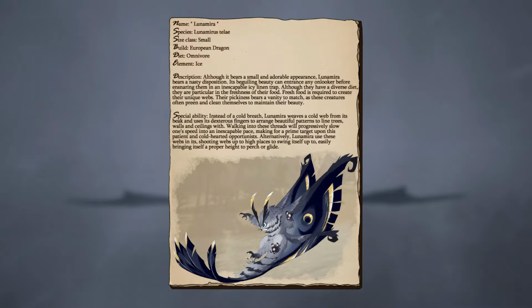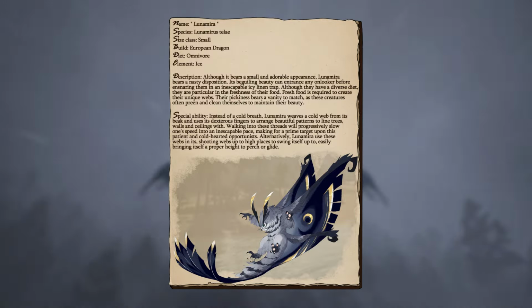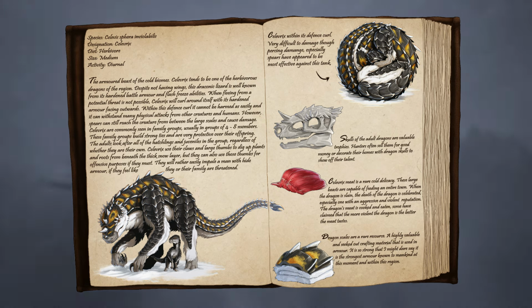There's actually some, like, spider elements in there. Even on its wings, it has, like, these 4 sickles at the end of it that probably are used to get a better grip on, like, the trees, branches, its own webs. I'm actually quite curious to see how they implement this creature. It seems very interesting. And up next, we have the Celebrix.